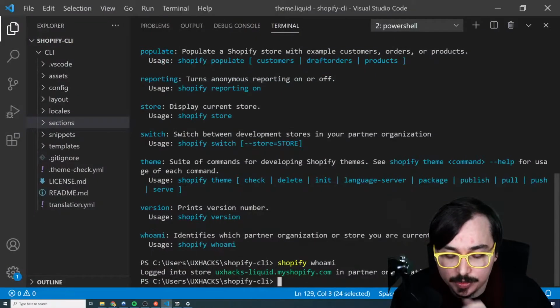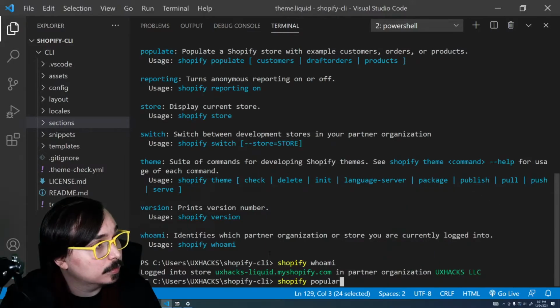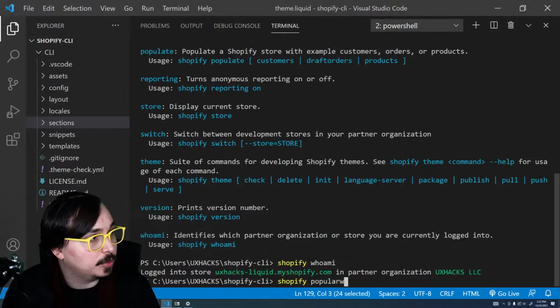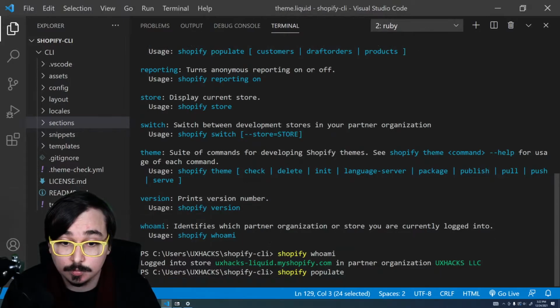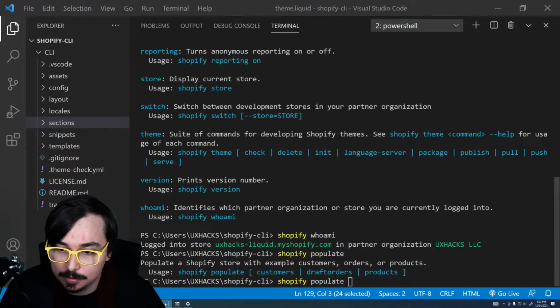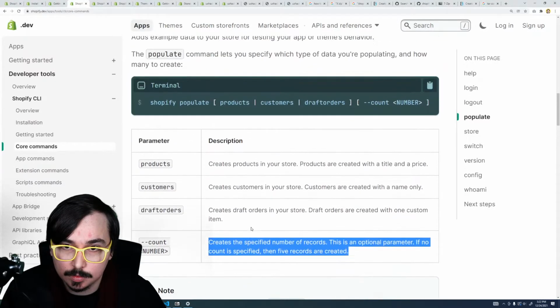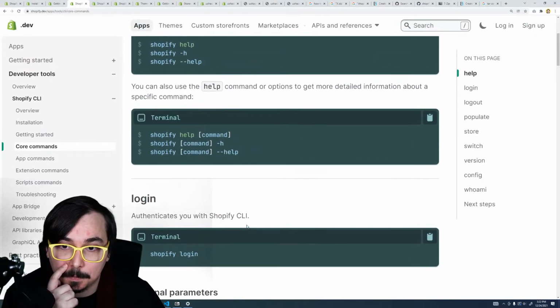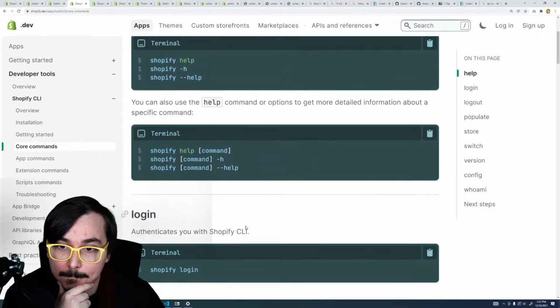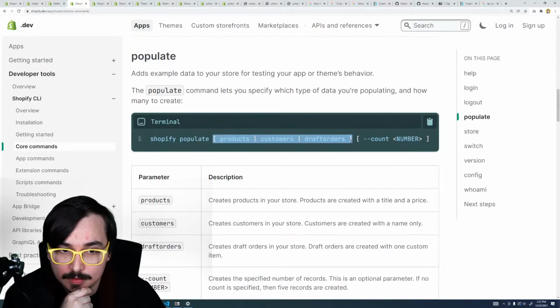Okay. What happens if I just run Shopify Populate by itself? Okay, so now it's telling me I need to specify what I wanted to put in, so we can go ahead and pass in. Do I pass it in inside of these brackets, just like that?